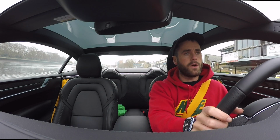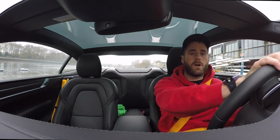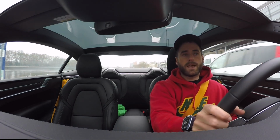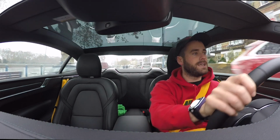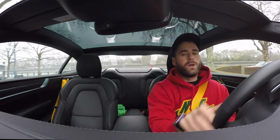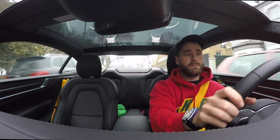So immediately when you turn it on, I must confess actually, this has literally just run out of battery. However, that's no big beef in this. Because it's a hybrid, you can just run it on petrol as normal. So we're literally just running on some residual electric right now to get going. And I think the petrol engine's just cut in just there. So Polestar claim that you'll get about 90 miles on the electric motor before you need to charge it. And on a fast charge, that'll actually fully charge in 40 minutes, which is pretty impressive.